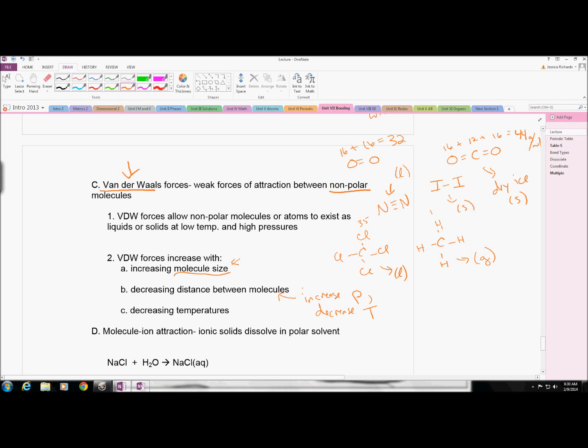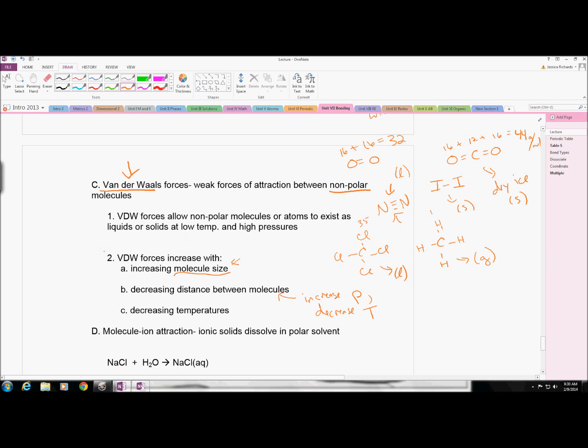Same thing happens with van der Waals. The reason it's less ideal when there's more pressure and the temperature is low is because these van der Waals forces help them start to cling together and they start to do things like turn into liquid. If you have liquid nitrogen in an open container, so you decrease the pressure, it immediately turns back to a gas.